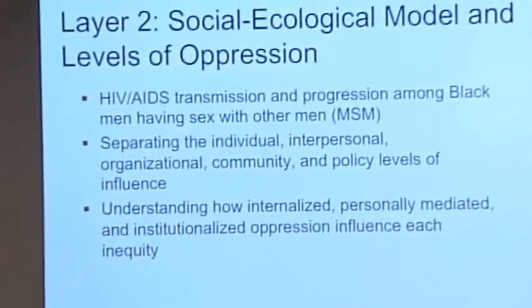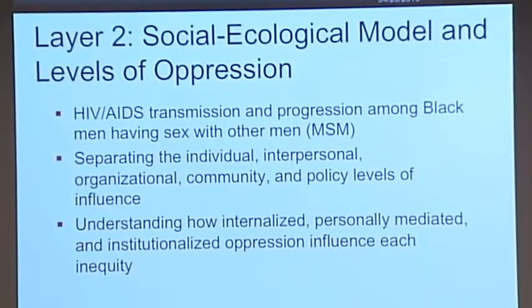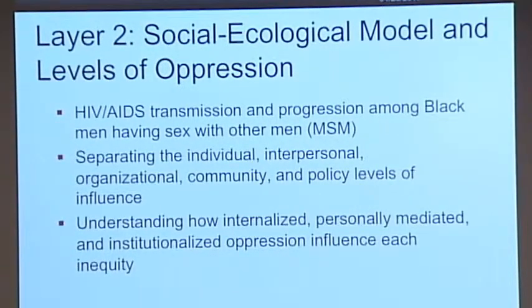So the second layer uses the social-ecological model, and this slide is actually incorrect, and it's supposed to say Gardner's tale, but the Gardner's tale details out the levels of oppression, so it's around the same thing. So for this one, I used HIV and AIDS transmission and progression among Black men having sex with other men. And so for the social-ecological model, we can separate out the different levels of influence in this issue.